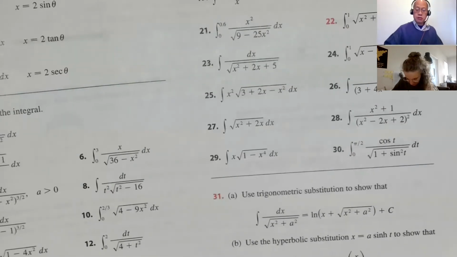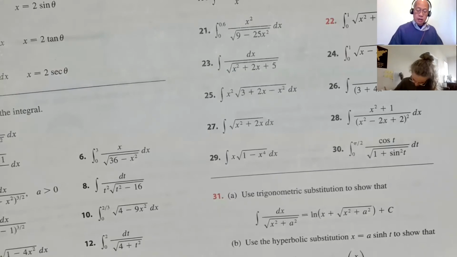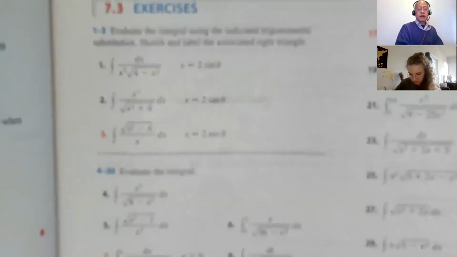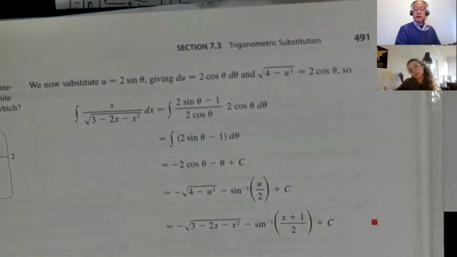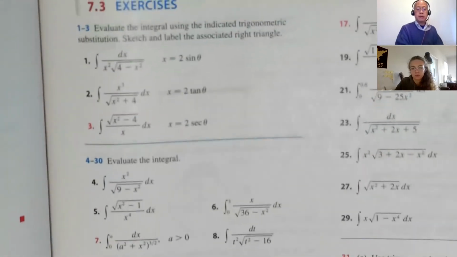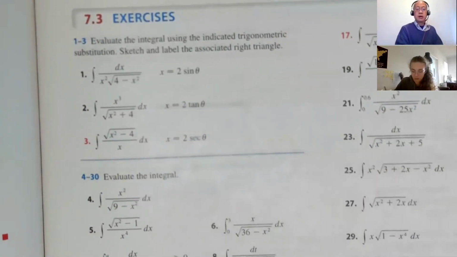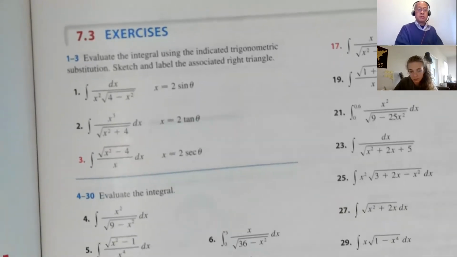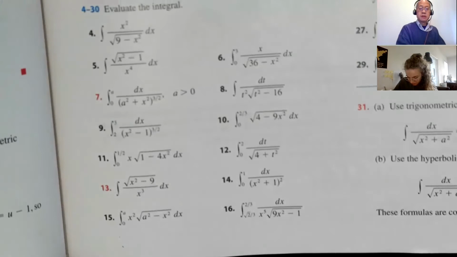I'm not sure if I even showed you all the problems. I'll give that to you again. Let's see, what do you have to do? Up to 29. Okay, I don't remember if I showed you the problem, so if I did, that's okay, I'll show you again. Page 491. So for those of you who don't have the book and aren't getting it, that doesn't seem to want to focus on them right now.